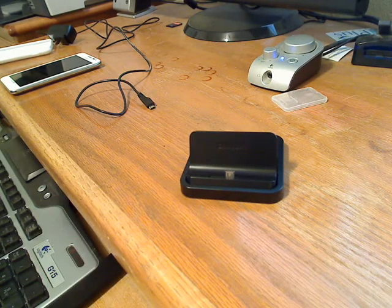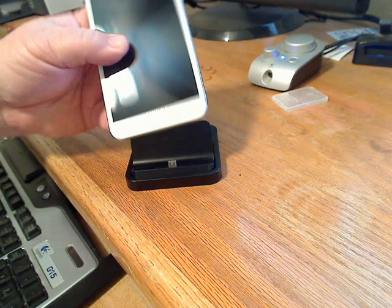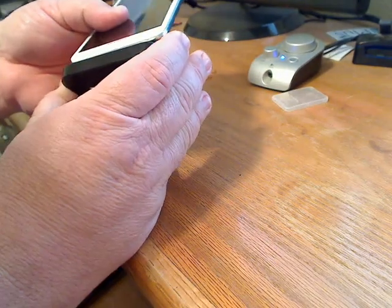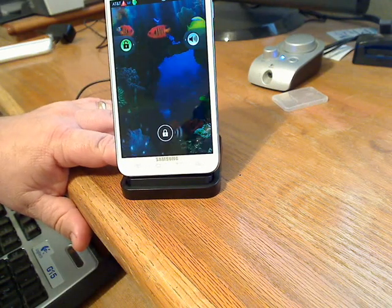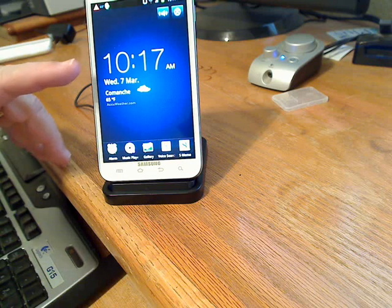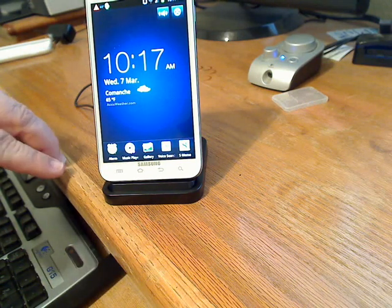Okay, we got our front here. We're going to go ahead and place our telephone inside of our dock. It's a little bit difficult to fit because it doesn't quite slide in there correctly, and I'll show you that here in just a second. But once we do get our telephone in, this is the screen that pops up, the special application that Samsung has for their telephones. Of course, it shows us the date, the time, where we are located, the weather conditions that are outside.